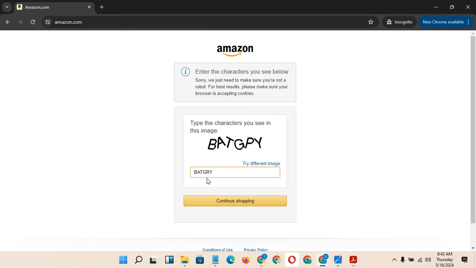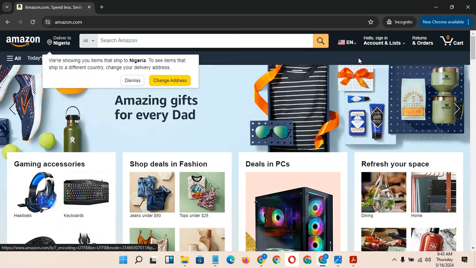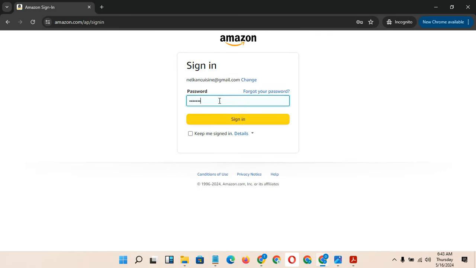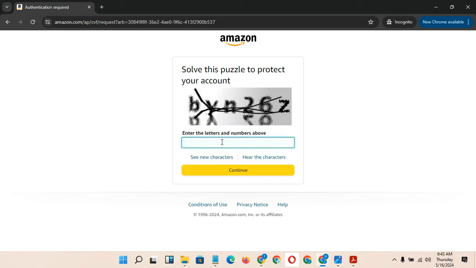So they will ask for this security. I guess the number I typed in is not correct, so you type it again. If you can hear some background noise, it's raining where I am at the moment. So it's the rain that you can hear. So I'm successfully into the Amazon account. I need to just log in. Once I log in, I have my email ready, and I believe you should have your password ready too. I type in my password and click on keep me logged in. That's all, because I don't want to keep logging into the account every now and then. Okay, this is security. Security says BYN26Z. Hopefully it works.